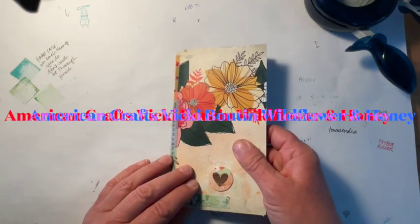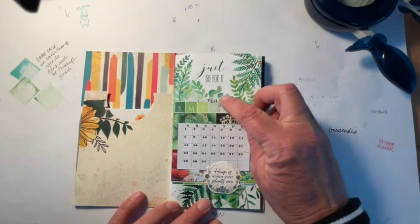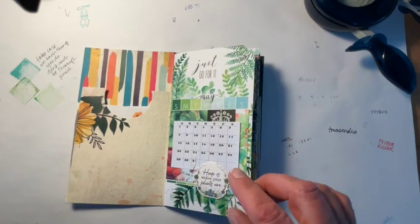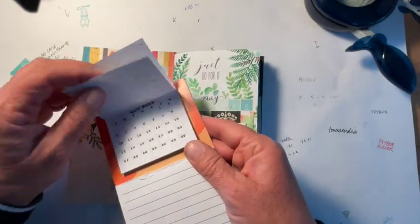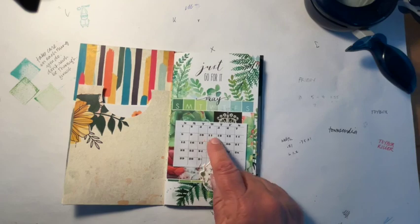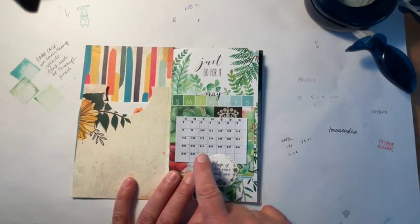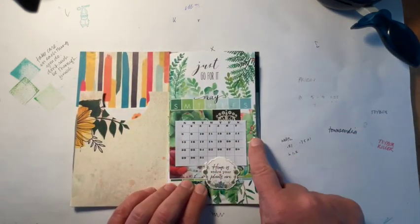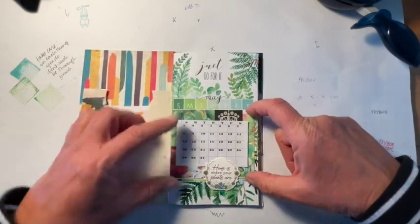This is an older Dory from Coco Daisy, so it had the wrong calendar — the numbers weren't on the right days. I have this little notepad that my friend Rhonda gave me, and it has each of the months with a couple different versions. I used the May one, and this is a three-by-four note card from Coco Daisy. It had a word on it which I covered with a little piece of washi. I had to trim it the tiniest bit to fit, but it fit perfectly width-wise.